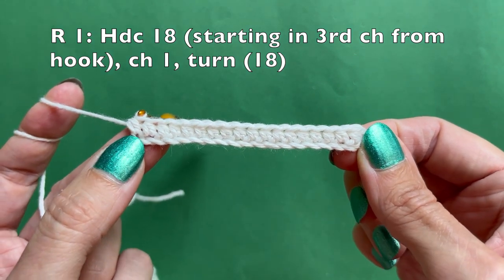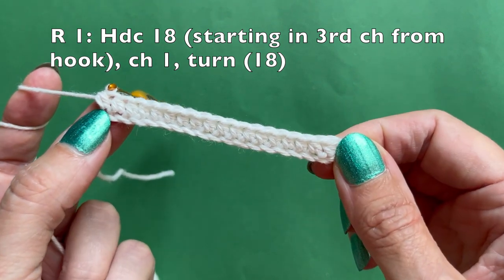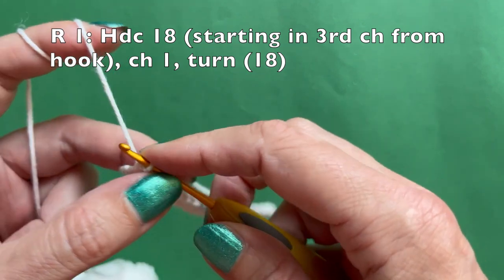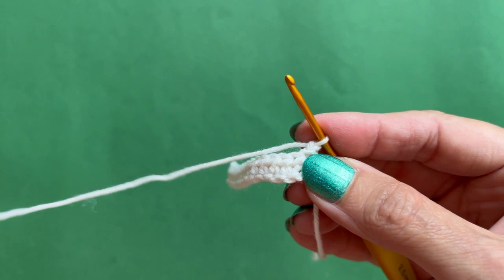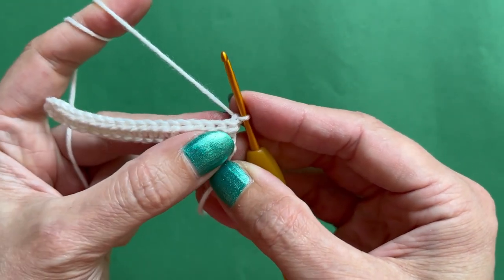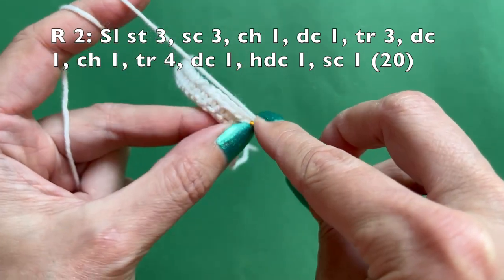That's row one done, 18 half double crochet. Now in row two, we chain one and turn. And row two is different for the right and left wing. So let's begin with the right wing. For the right wing, we slip stitch three.